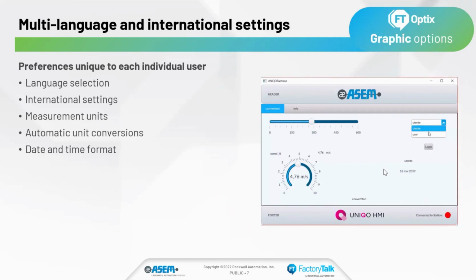Multi-language settings. This allows FactoryTalk Optix to be deployed and custom suited to any applications around the world. It supports various languages natively. It also has international settings with automatic adjustment for unit and date and time conversions as well. As you see in the demo there, you can configure live buttons to convert the current strings in your HMI application to translate them to the language you wish.